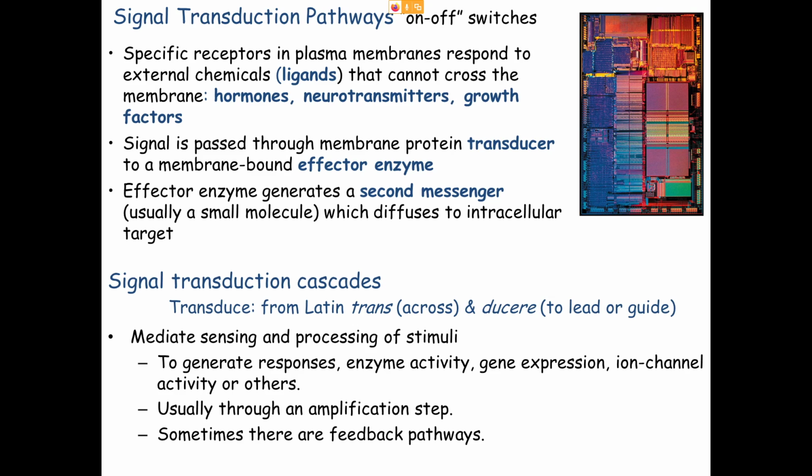So a transducer would be something that leads or guides across something else, right? So in our case, we're getting information across a membrane that cannot be bypassed by the molecule itself. And once that information gets inside the cell, we need to send it on its way. And in sending it on, we need some other messenger to carry that information. So there's usually some small molecule that's going to carry that information to another part inside the cell. A great example is a molecule that now goes on and activates another enzyme, or goes to the nucleus and acts as a transcription factor, or turns off a process in a cell. So one cell can tell another cell what to do. Okay, this is critical to be a multicellular organism.